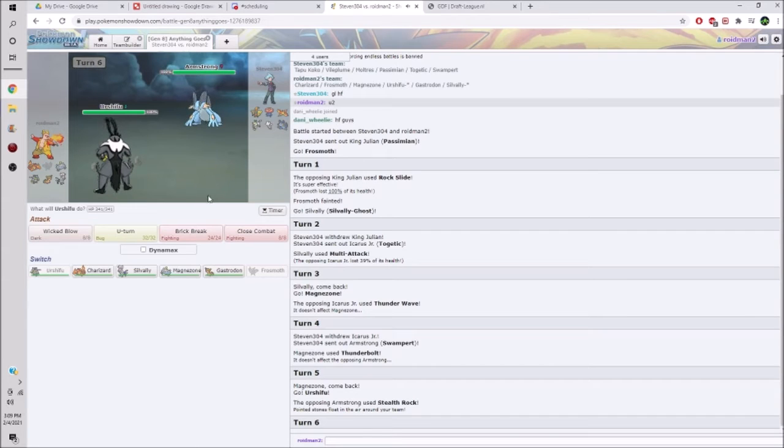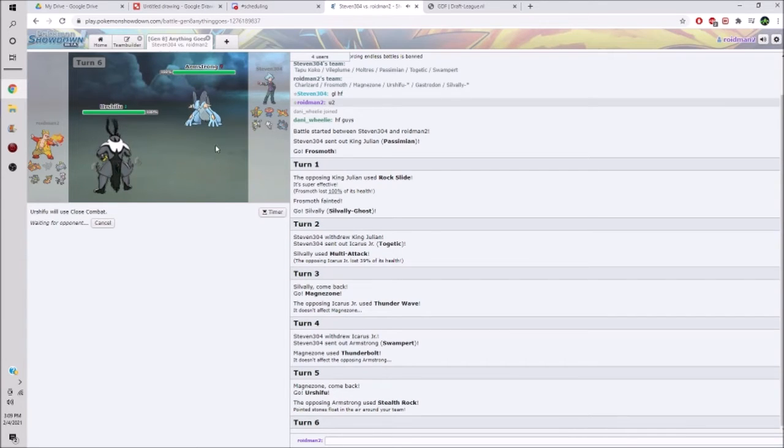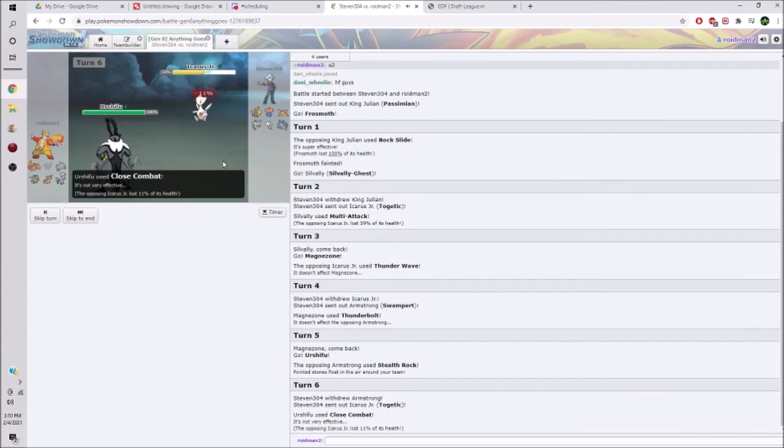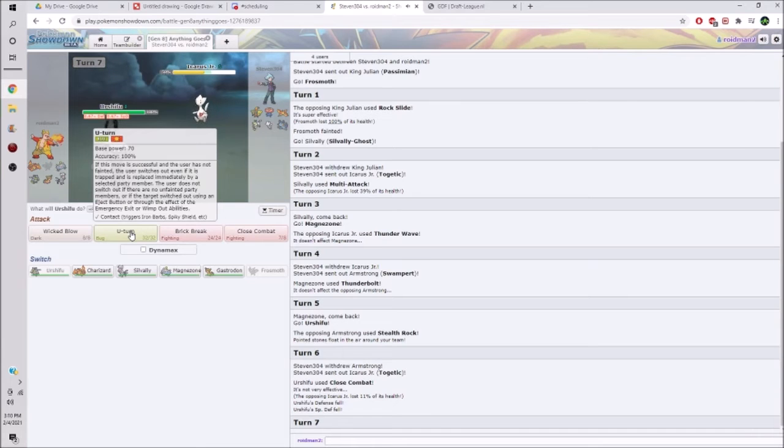Hello, Stealth Rock. And now using my Charizard is going to be a little more difficult. I'm going to go for Close Combat and hopefully take out the Swampert. Right now hoping that we do have Savali, so what I'm hoping for is that Urshifu takes out the Swampert, that I can U-turn into Savali, Defog and get rid of these Stealth Rocks, or probably wait till later. Or, you know, you could just do that. Okay, I'm going to U-turn into Magnezone.